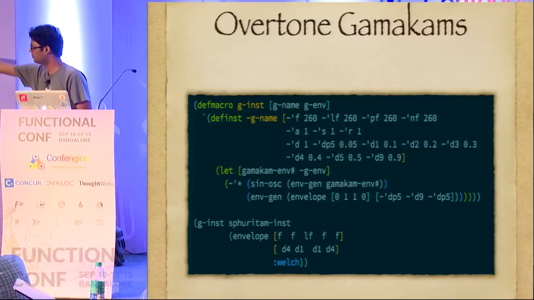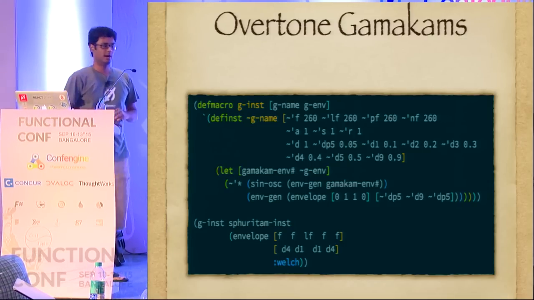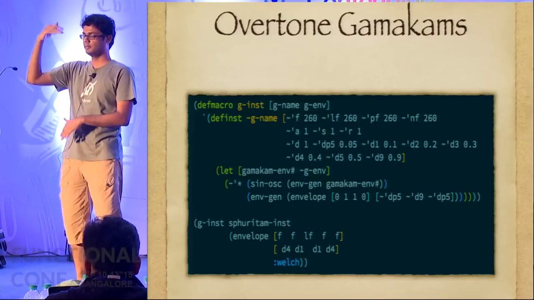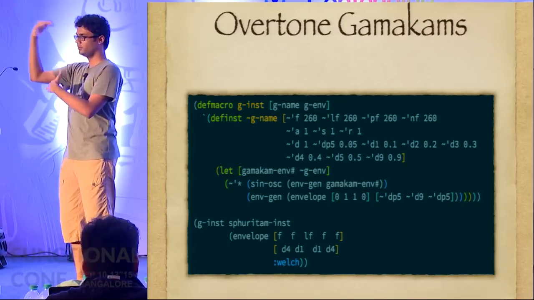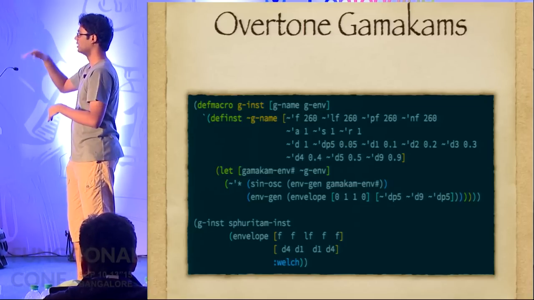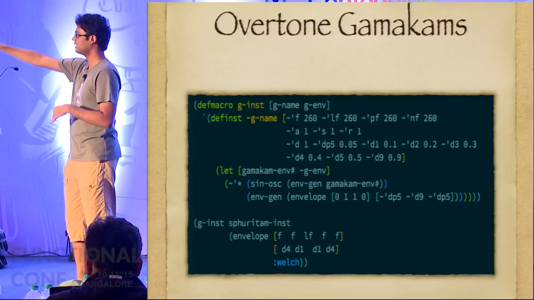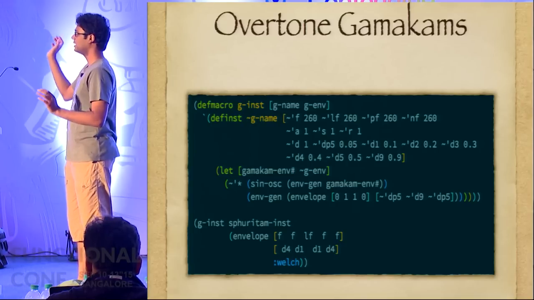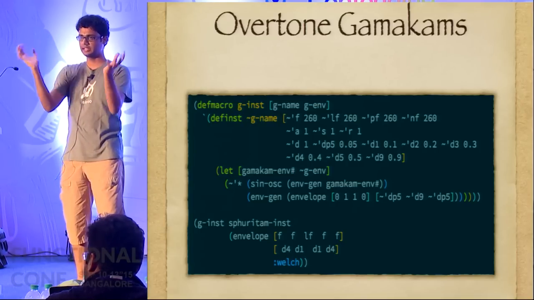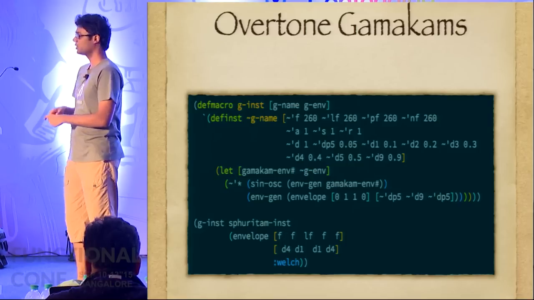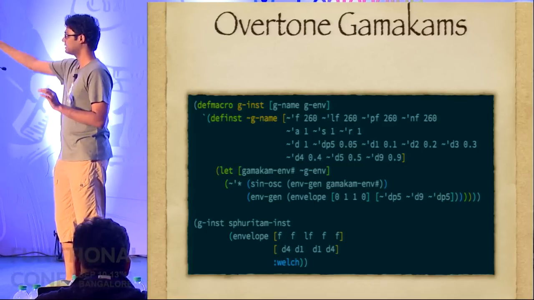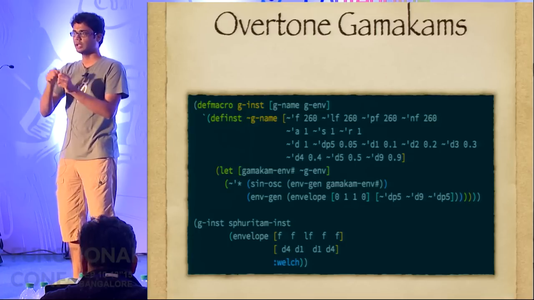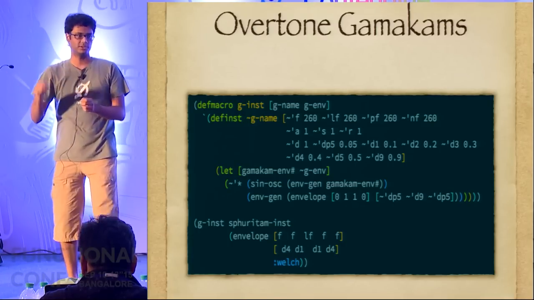If you look at the last let block, it's basically a wave multiplication. So it's multiplying the modulation of the frequency and the modulation of the amplitude. The first line is basically saying that my instrument is a single sine oscillator, and I'm generating an envelope based on the gamakam. So that tells me the pitch. And as far as the volume is concerned, that's the second line, right? That says to start my note and then stop my note after a certain duration.